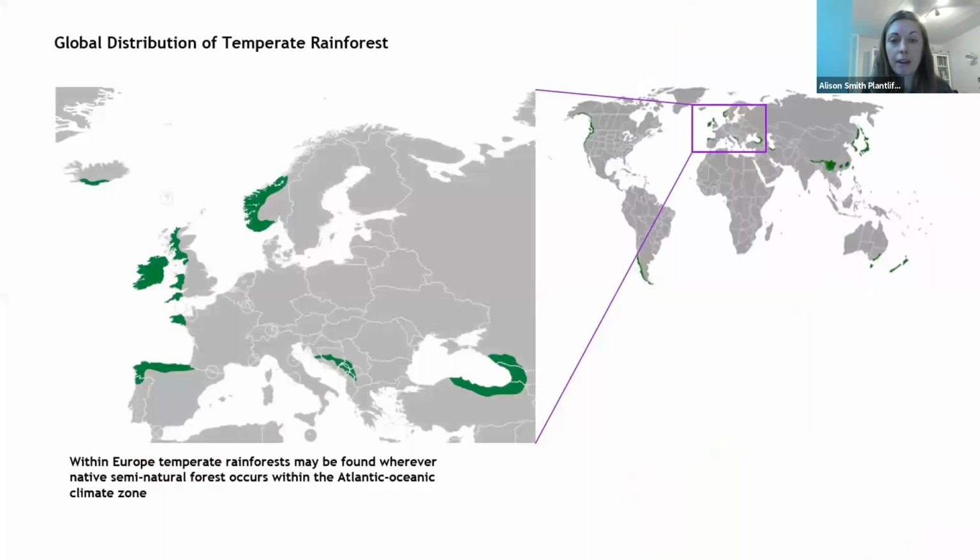Temperate rainforest is a globally rare habitat, which is one of the reasons why it's so important. So you can see here on the right a world map showing the global distribution. So the dark green areas are showing where we find the temperate rainforest. So you see it's really restricted to a few areas in the world, generally on the coasts, and in areas where there's quite a lot of upland topography as well. And on the left-hand side, you can see in Europe, most of this temperate rainforest is on that western coast of Europe, through Norway, down through the UK, a little bit in Brittany, and then northern Spain and northern Portugal.